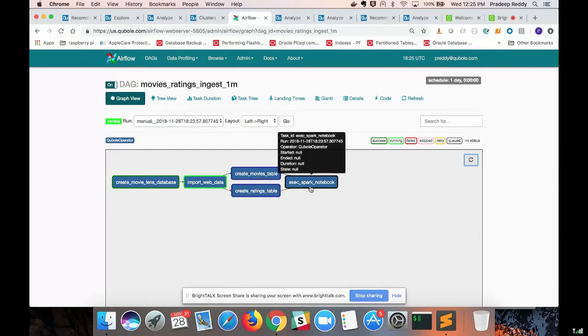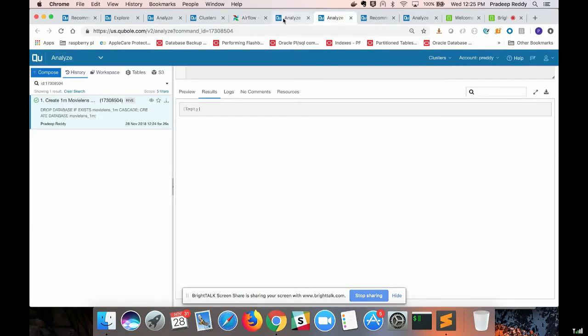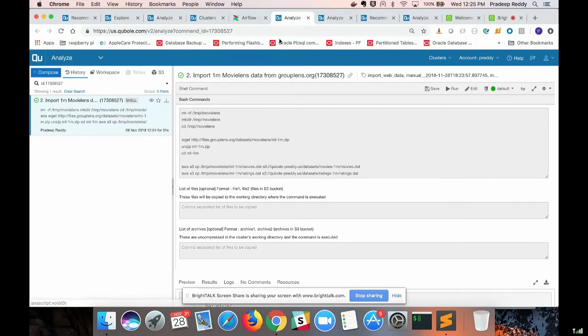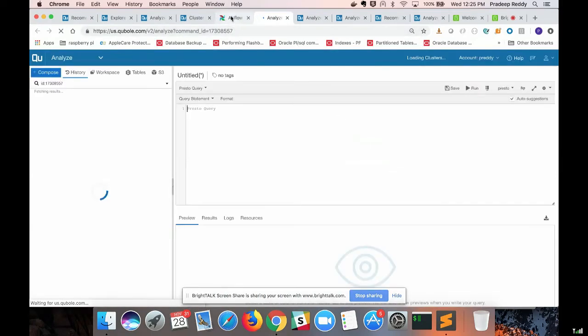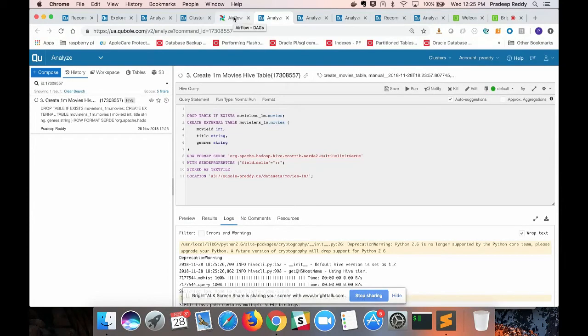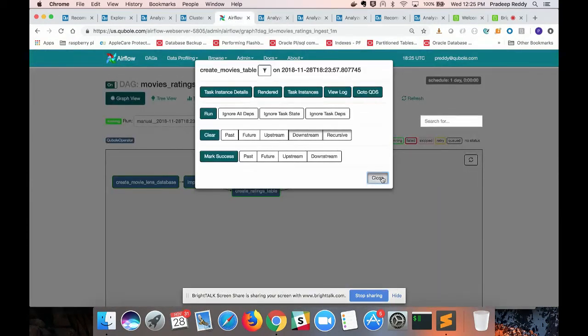And finally, we'll be running the notebook. So I'm going to go back to the analyze and watch the, okay, it has finished. So now it has moved to the creation of those two tables. Again, clicking on the analyze command takes me to the command that is actively running.